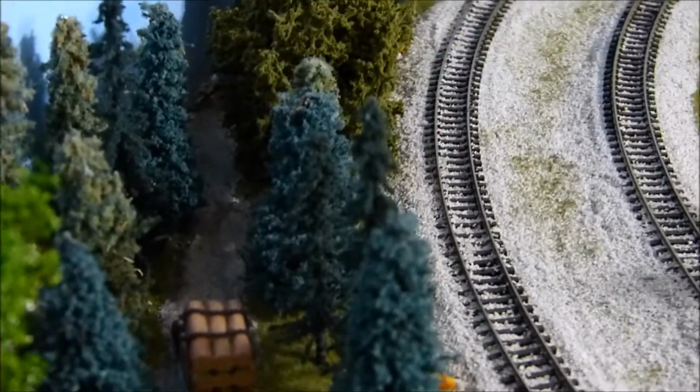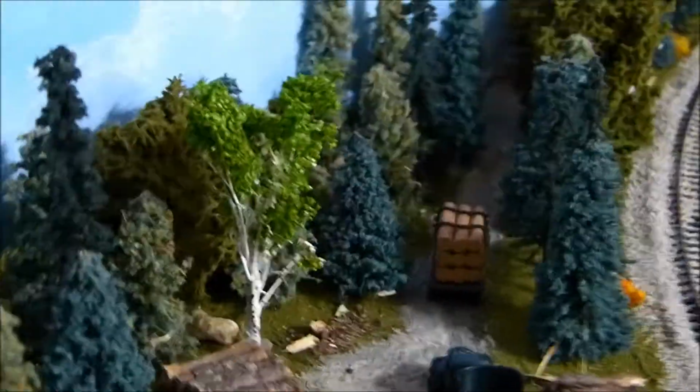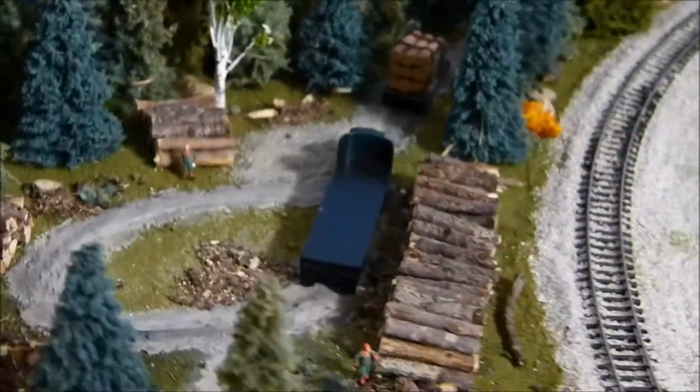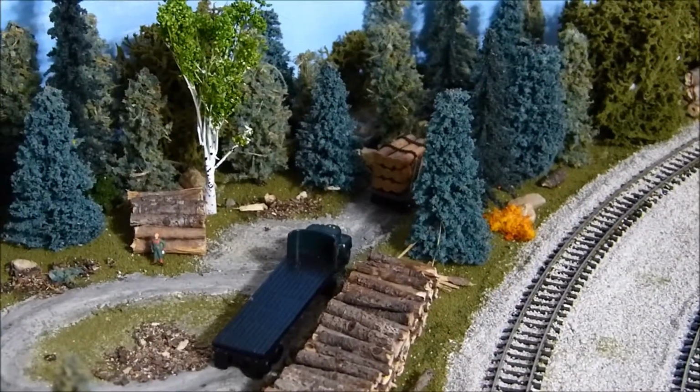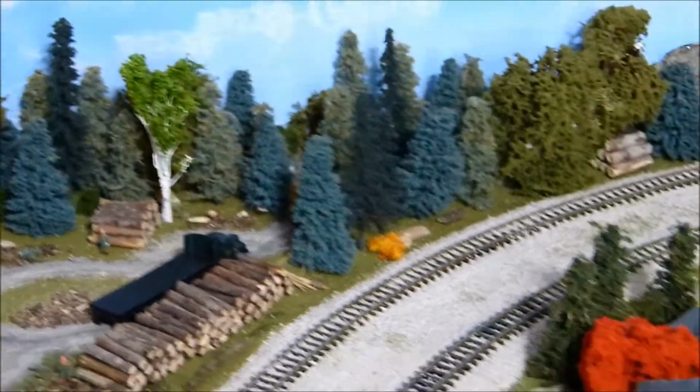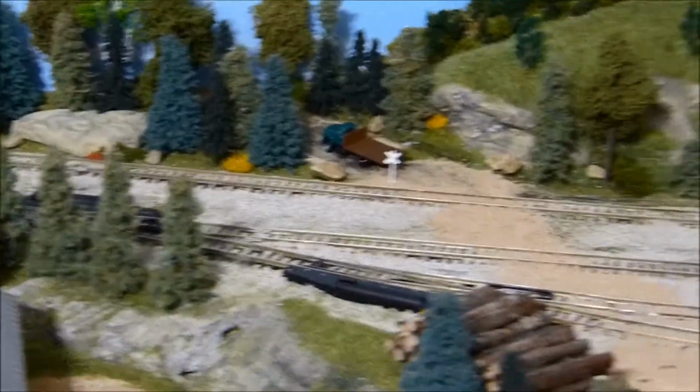And yeah, there's a place that dead ends, but you hardly see that at all. So it gives the illusion that there's a road going through there, just like these other ones do. And I did that in another spot. I'll pan around over here.